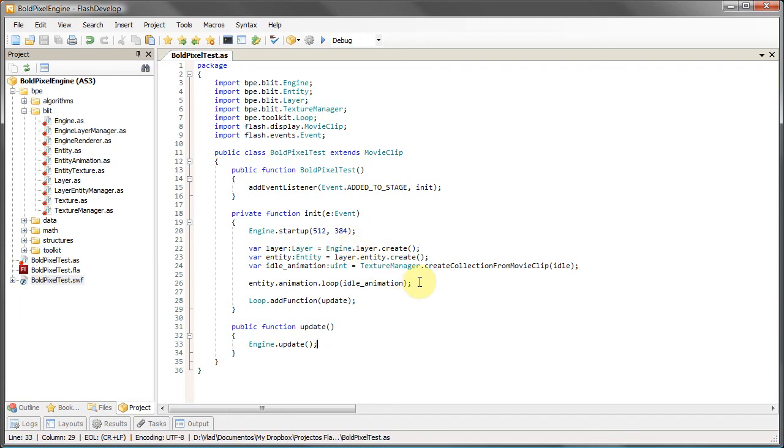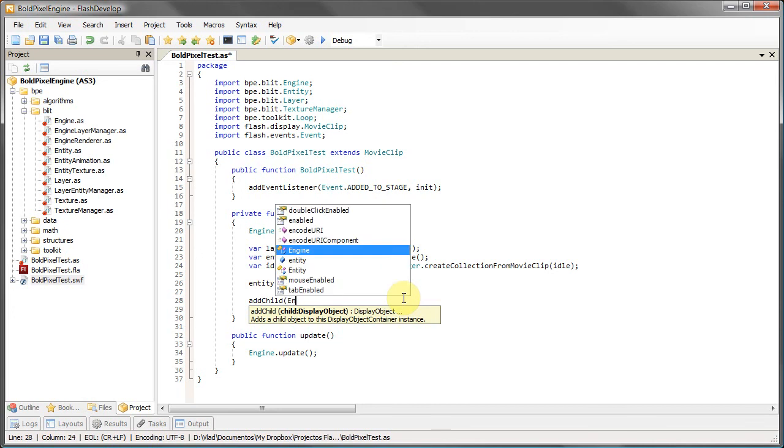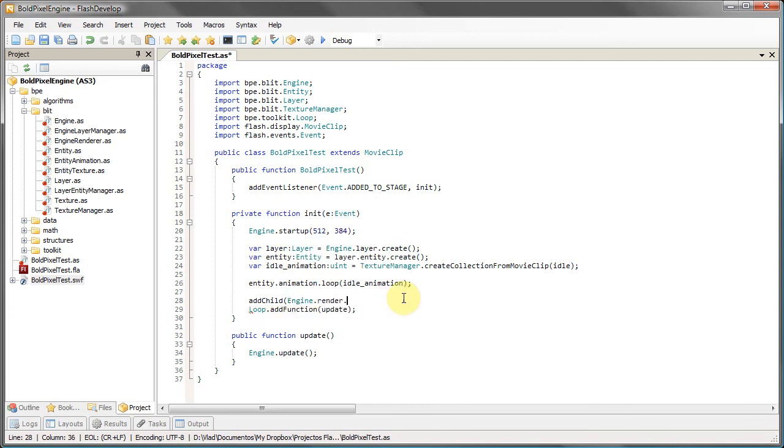But the engine doesn't have a place to show. So besides this, we need to add child. Remember, this is the document class, so basically it acts as your main movie clip, your stage. You're going to add child engine render window. This render window is nothing more than the bitmap object where the final arranged bitmap data is drawn to.